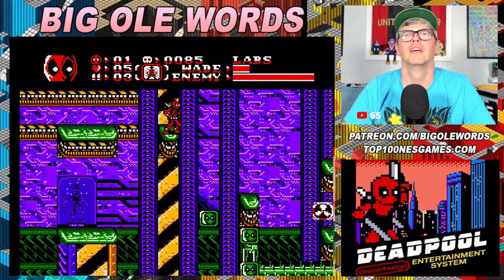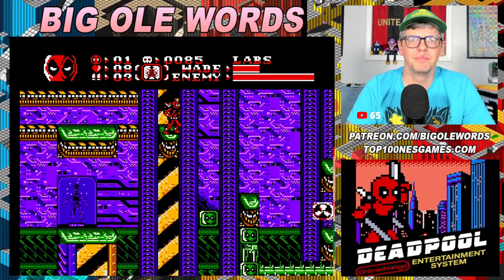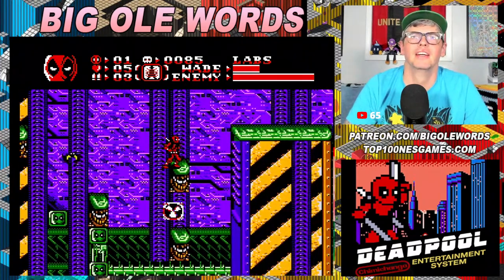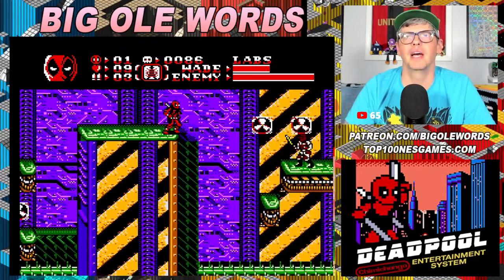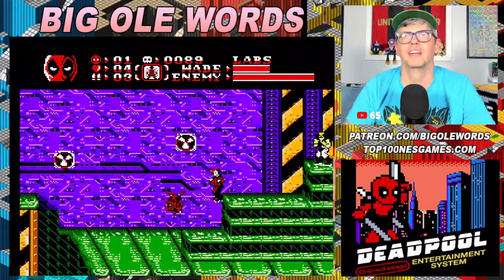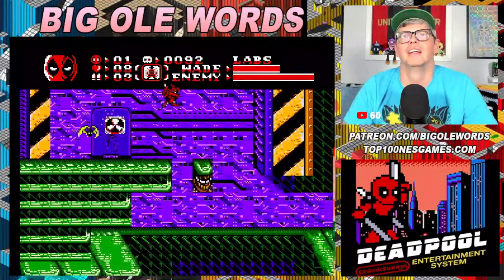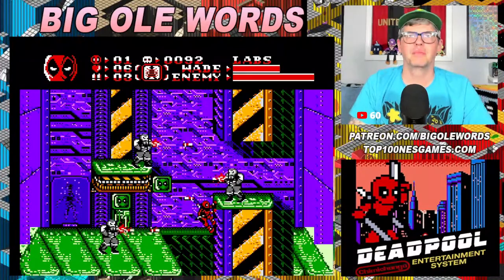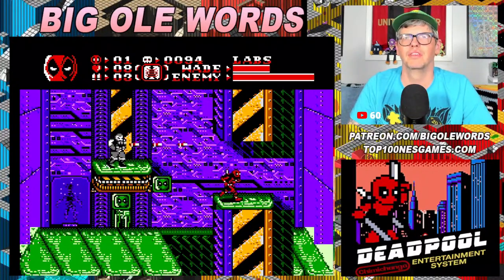Wait a second. Okay, so the hearts that are ticking down are your health regenerating, which is pretty clever. Because if you look, when it counts down to zero here, then I get a little bit of life back. That's really smart. So just like Wolverine, Deadpool has a healing factor because he's Weapon X, or maybe he already had it. I don't know. But that's pretty neat. That's what you can do in the Genesis X-Men game. When you're low on life with Wolverine, you just wait. Eventually, it'll come back.